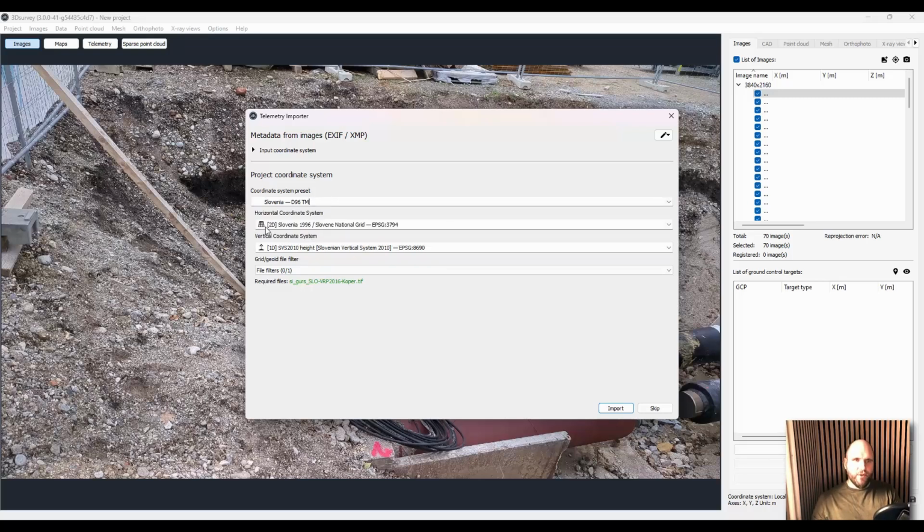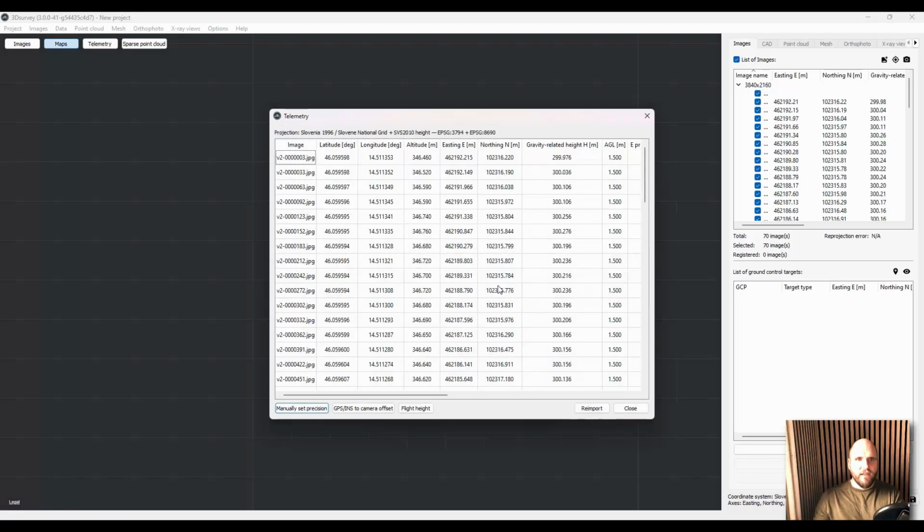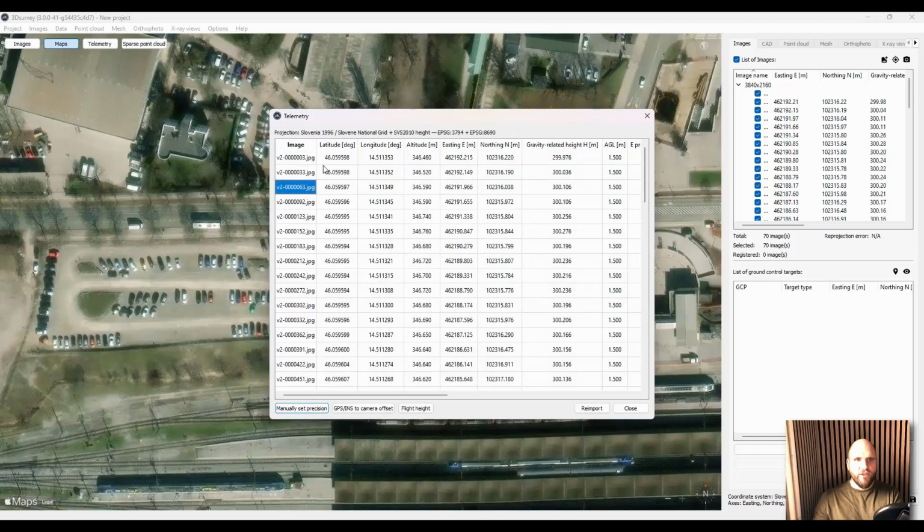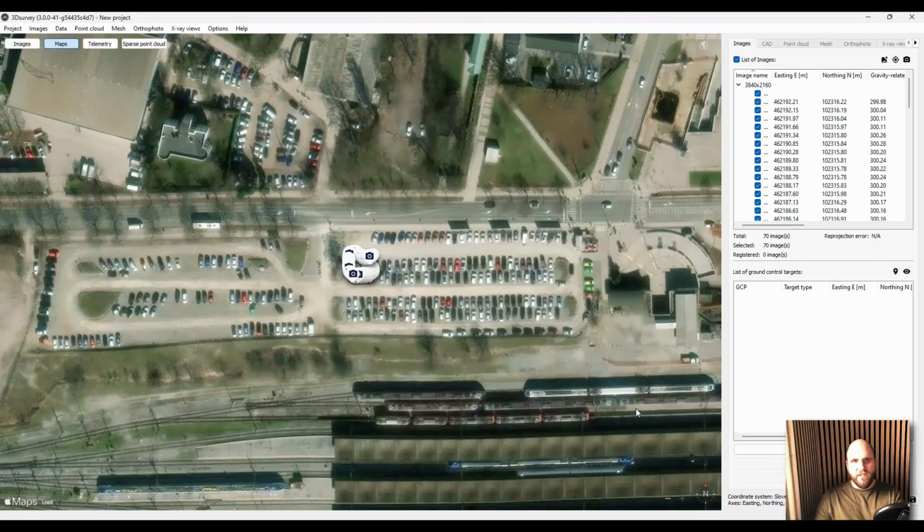That sets up the appropriate horizontal and vertical component of the coordinate system, and the geoid model will be applied so that we can get for each image the appropriate world or ETRS coordinates. Here we also get our state coordinates with our local grid, easting, northing, and our orthometric elevations. Right, now we finish by closing this one, and we are basically ready to start the processing.